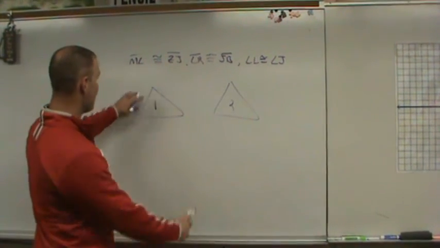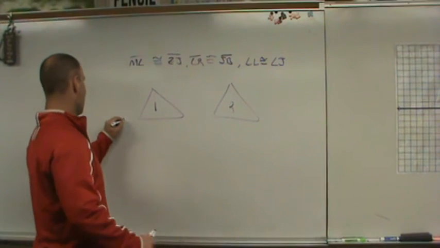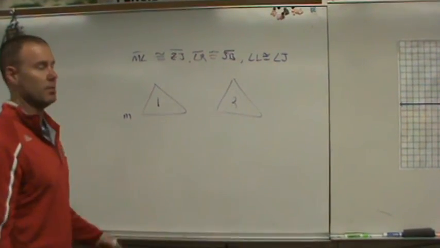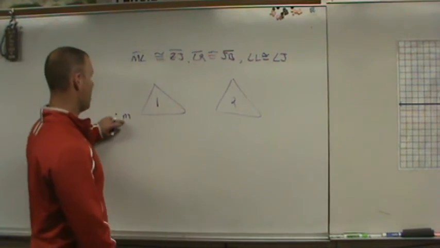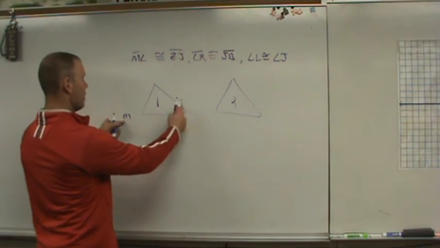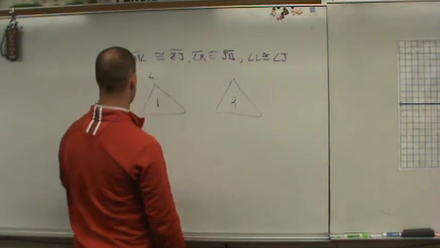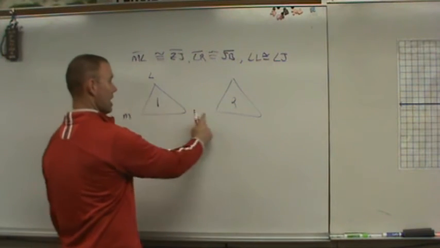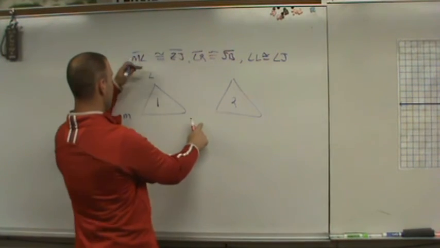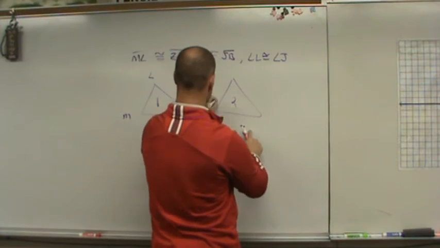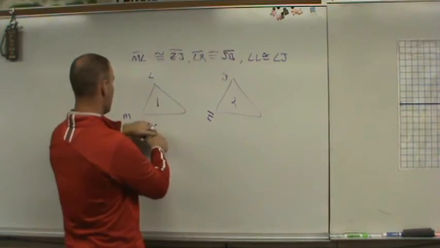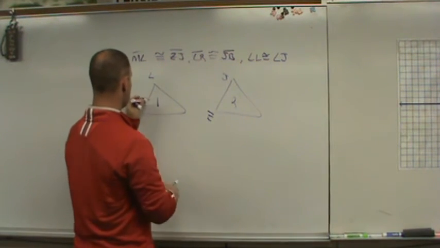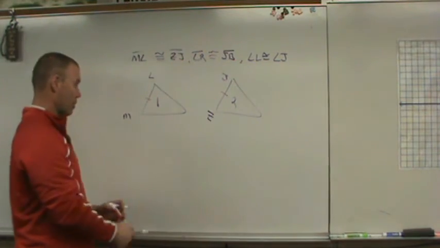I can start at the top. I can start at the right. I can start at the left. Again, I just default to the lower left. I just always start there. ML. Where do I want to put L? L can be at the right or L can be at the top. It doesn't matter. ML. If I went ML, which is the left side, guess what I better refer to the left side over here? ZJ. So Z and J better be left sides. And hey, we know that those are the same, so I'm going to indicate that they are right away.